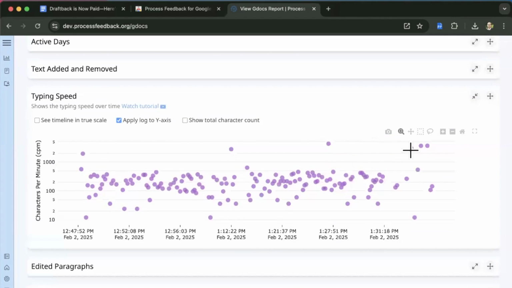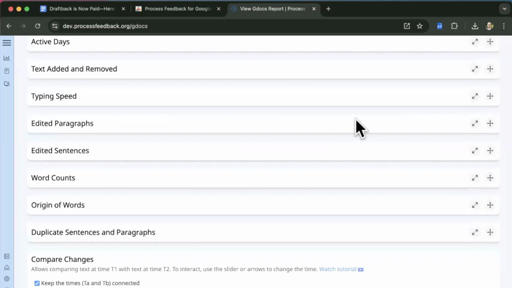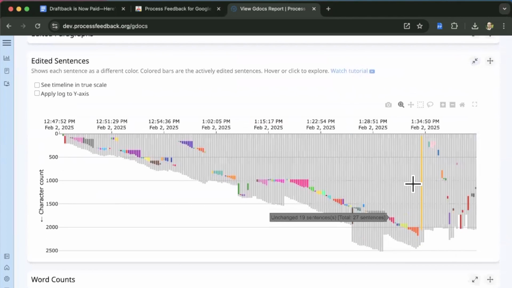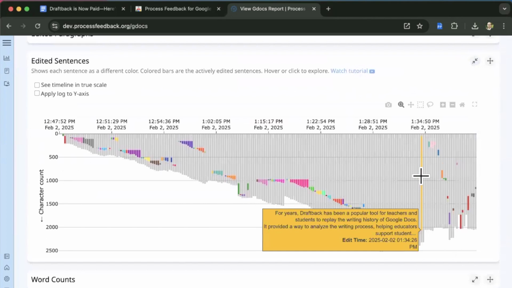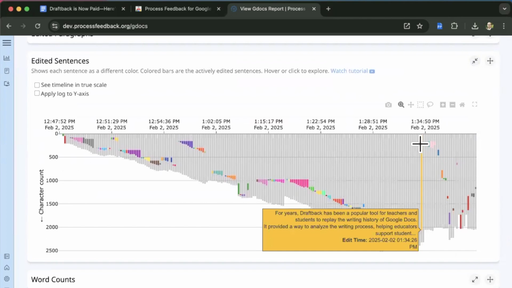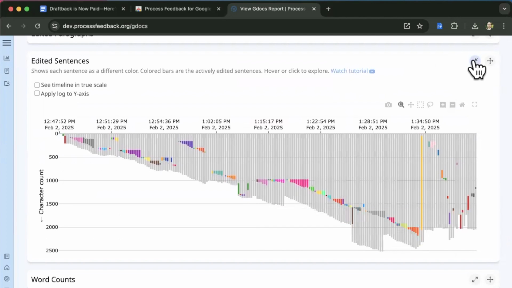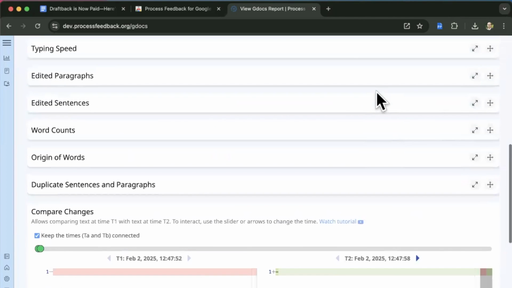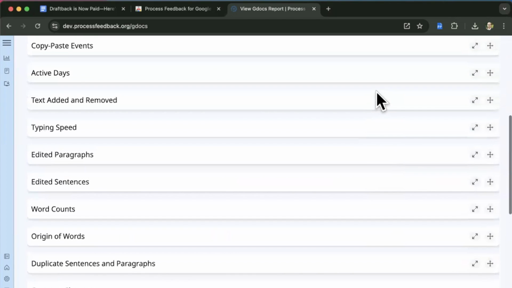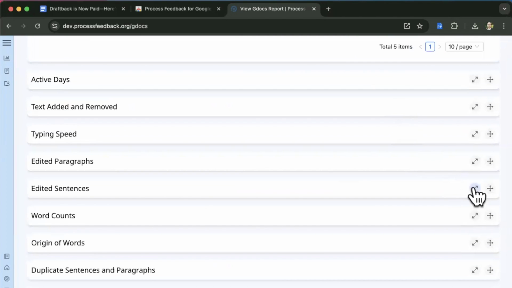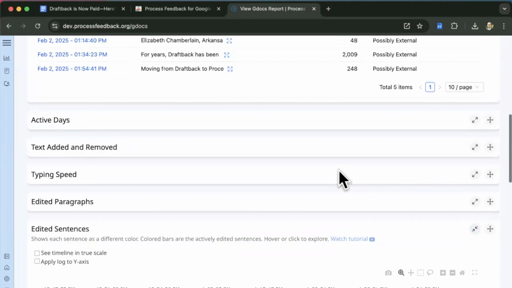at the top. Also, I can look at the edit sentence location or edit paragraph location chart and look for tall, colorful lines that correspond to a lot of text change at once. In this case, I'm going to rely on two charts, the copy-paste list and the edited sentence chart. And I notice AI uses here. Let me start with the copy-paste list.